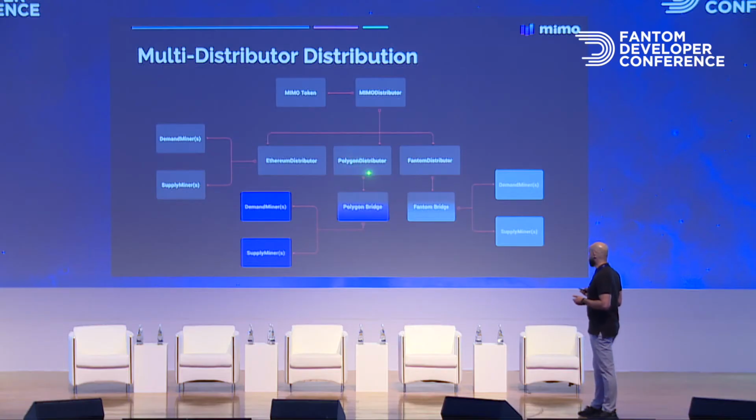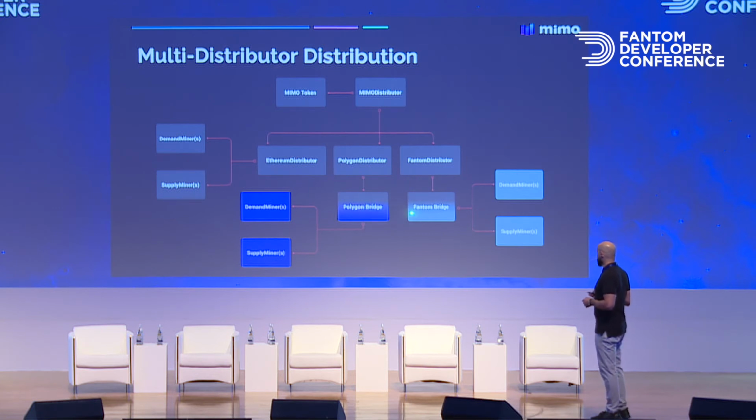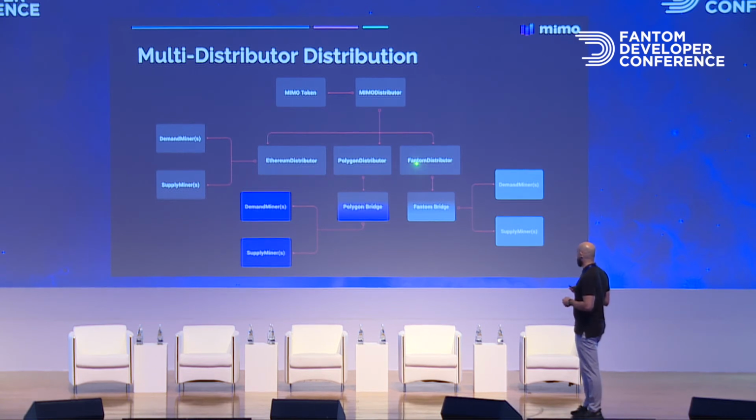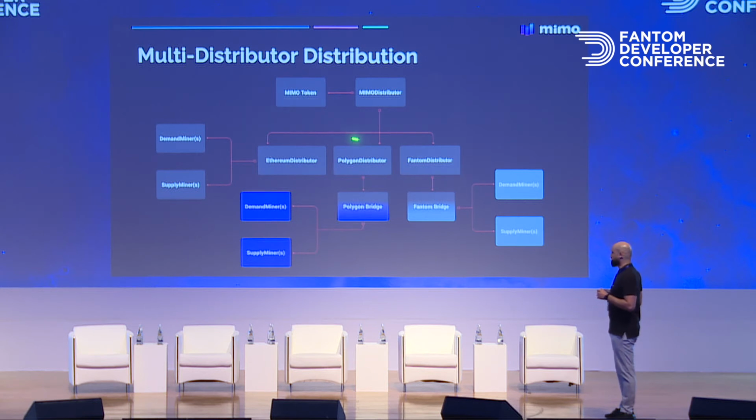So for example, if we want to incentivize 50% for Ethereum, 20% for Polygon, and the rest for Fantom, that's pretty easy. We just need to create a new proposal, let the community vote, and after that we can just change the config. And here, all of those bridges are just pass through. Here, Polygon are sending to the miners. Here, Fantom distributor are sending to the miners here. So the architecture we have today allows us to have a cross-chain Gov token with something very interesting for us, a centralized configuration on Ethereum.